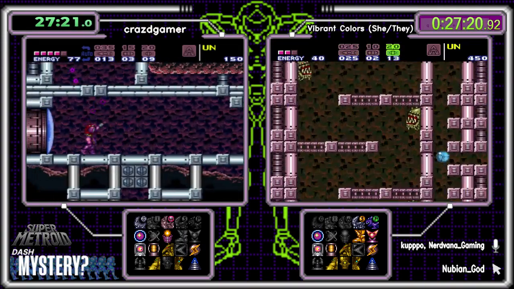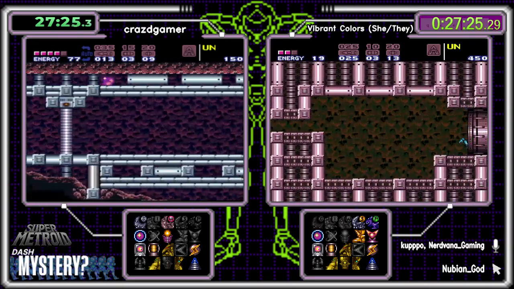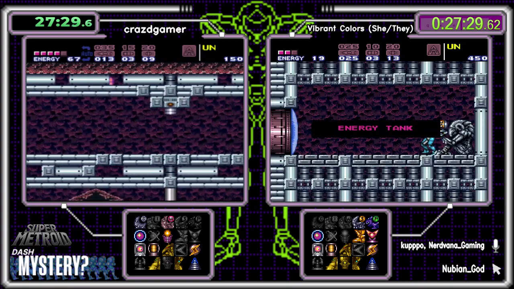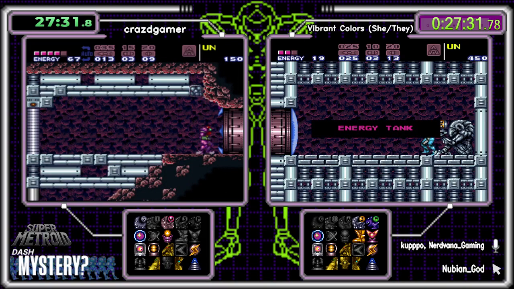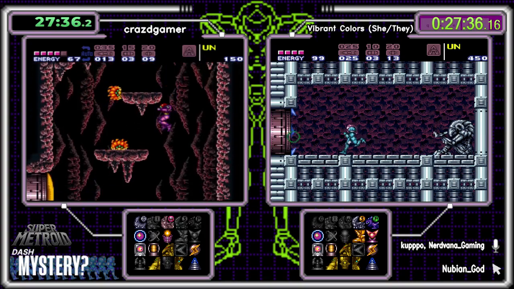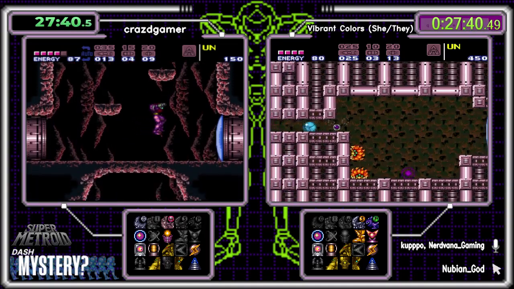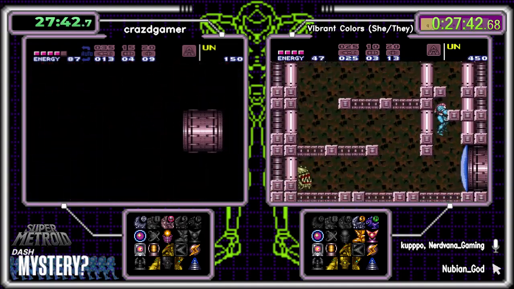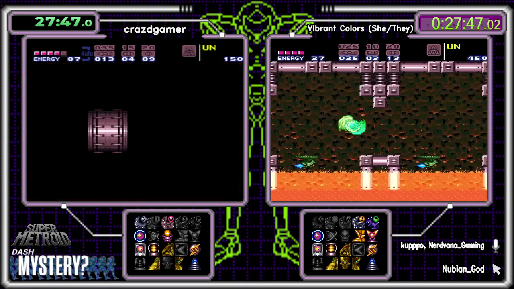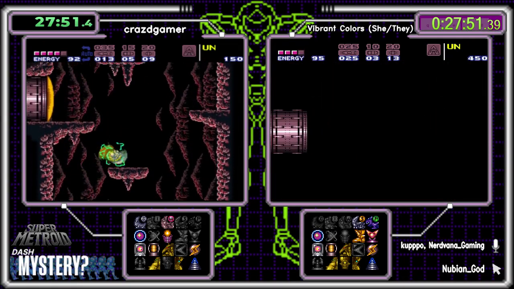Yeah, granted she hasn't done any of Wrecked Ship, but what did we get during Wrecked Ship? We got Spring Ball, we got Charge Beam, we got Wave. Yeah, those are nice, but you could also be without those for a bit longer and that's not gonna make a major difference. Charge is definitely nice. But I don't think we're in a 2-1-1 seed. If you're playing this, you're definitely thinking about collecting ammo for a bit.